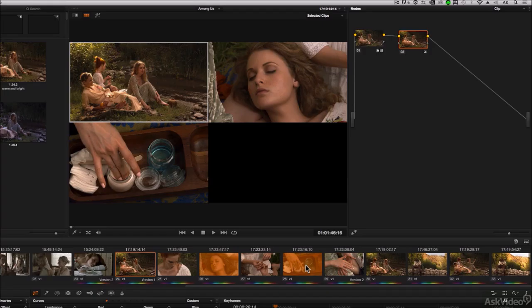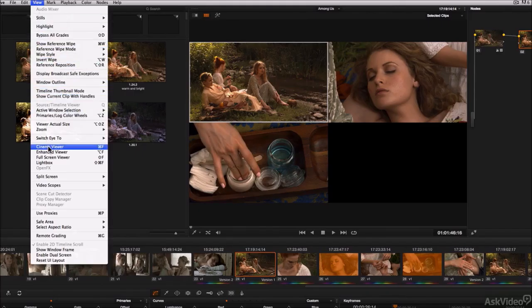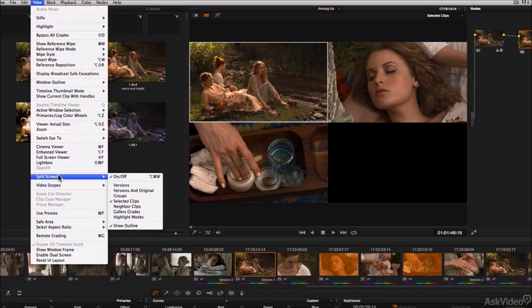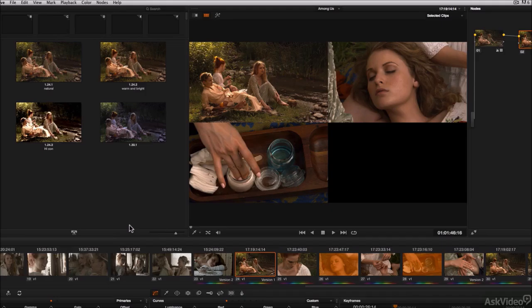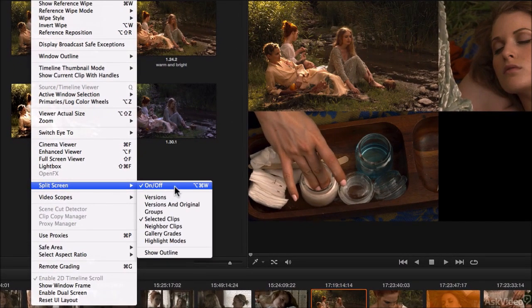Now, by the way, one last note about split screen mode, and it has to do with the white outline as well as your other options for turning on and off your split screen mode in general. If I go to the View menu, I want you to notice that there is an option labeled Split Screen. It may be helpful sometimes not to see this white border. It might be distracting. So in the Split Screen option, there is an option to uncheck Show Outline. So if I uncheck that, then when you're in split screen mode, you don't see the outline. Now you'll also notice from that same menu, Split Screen, here is another way that you can turn on or off split screen mode.